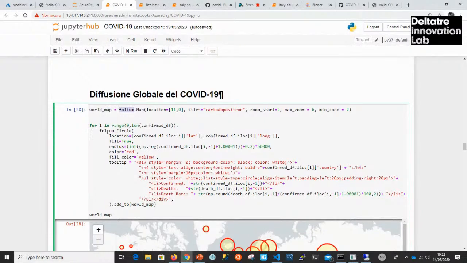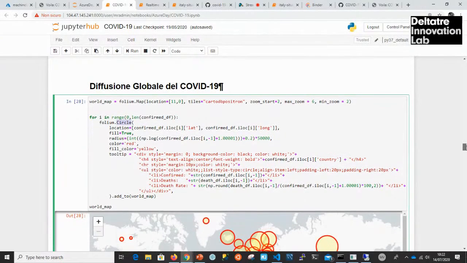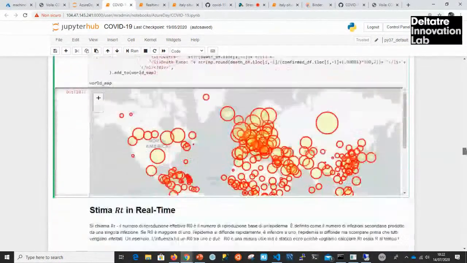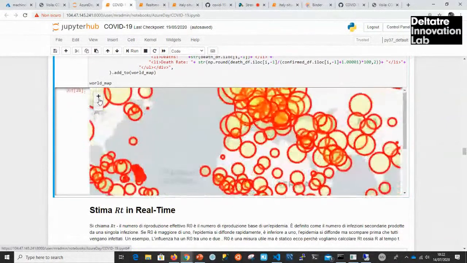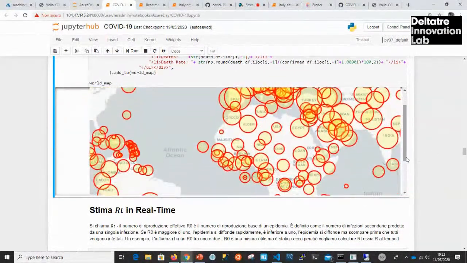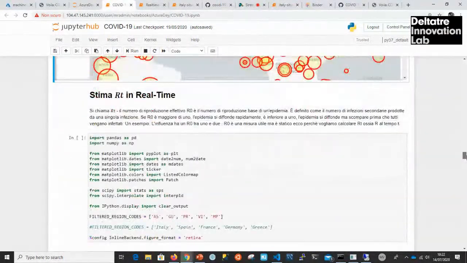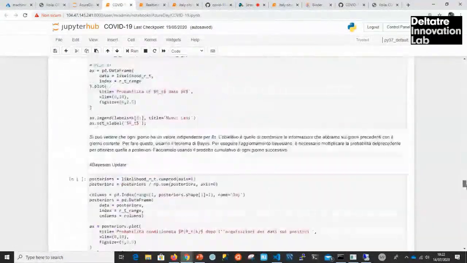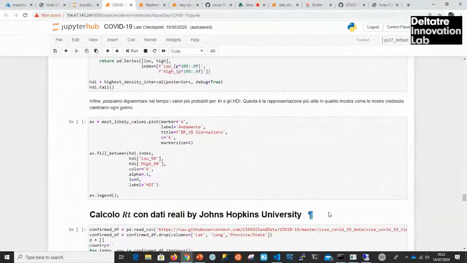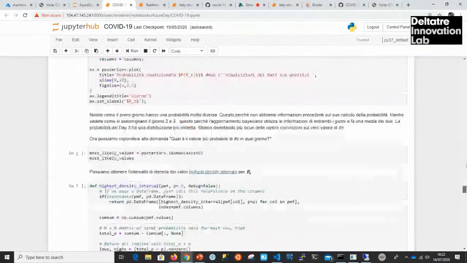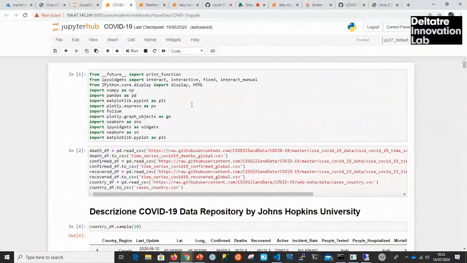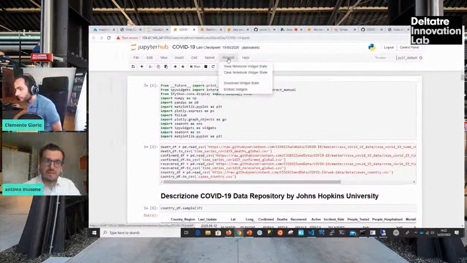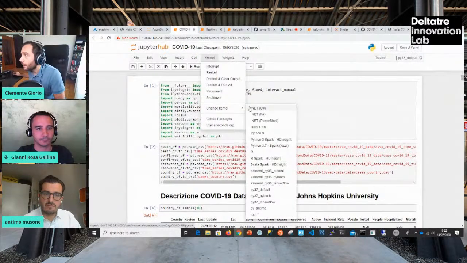And in this map, I added different pinpoints, that I show you in this. Okay. So this notebook is running on Python 3.7. This is my kernel. I can show you different kernels.